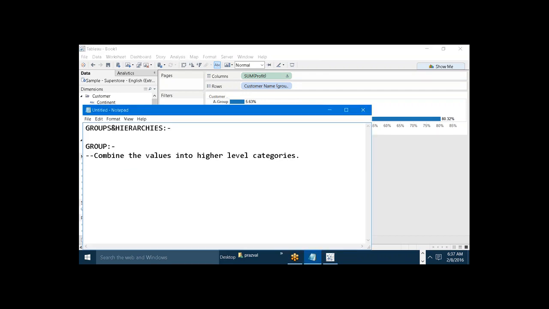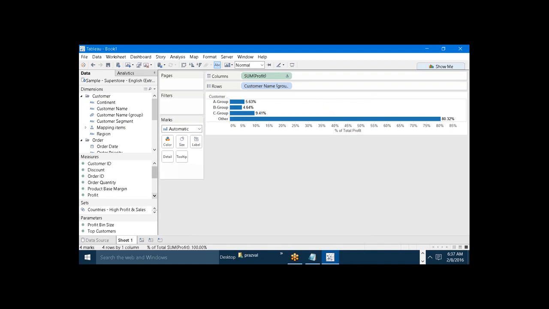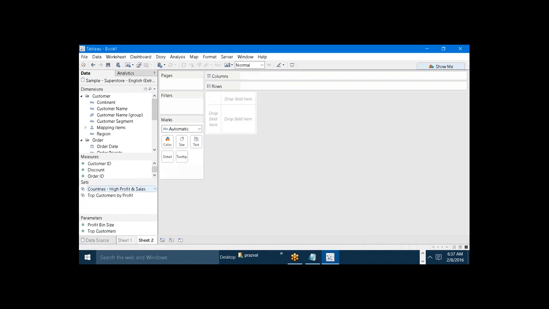In this way we can perform multi-value set analysis with the help of groups. That is the main advantage. Whereas with the normal sets in the sets tab, we can perform only one analysis, either in mode or out mode.